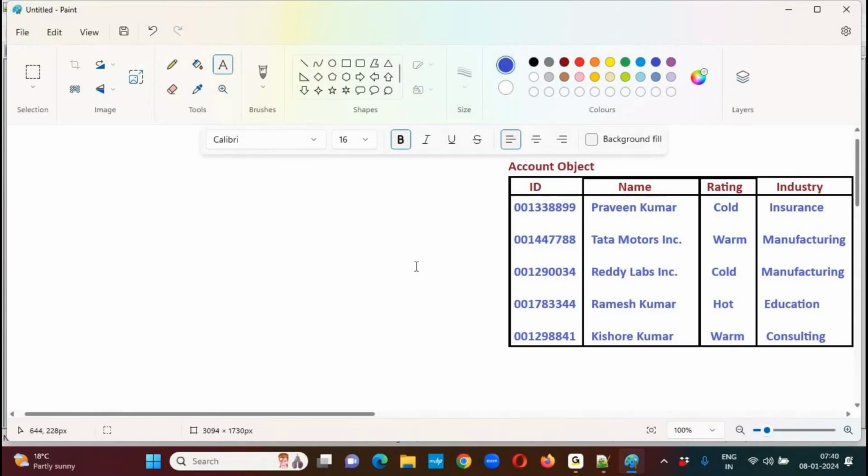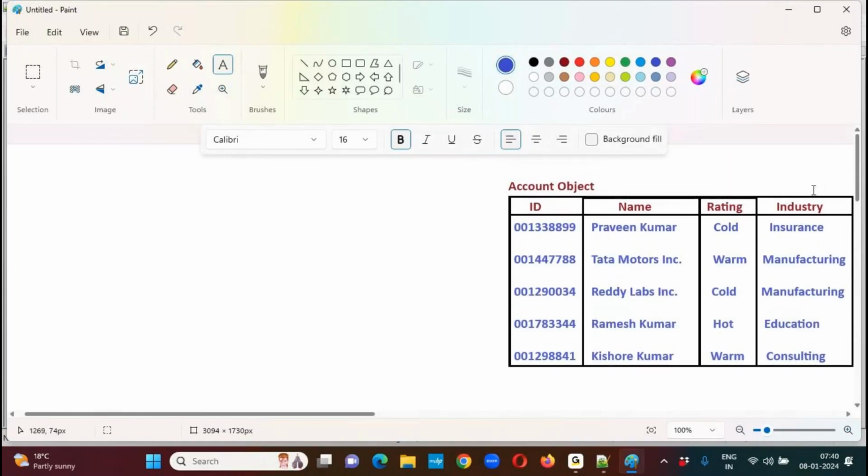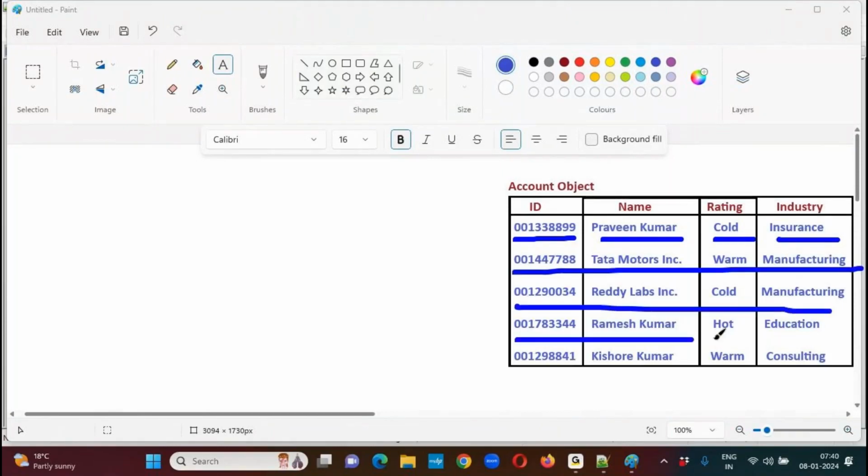These are the 5 records available. I have an account object, and in my account object these 5 records are available. Each record has its values like ID, name, rating, industry. All the 5 records have their own values.